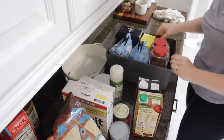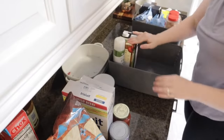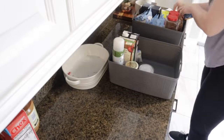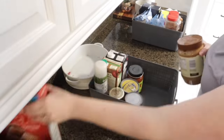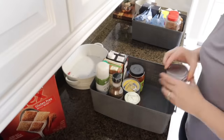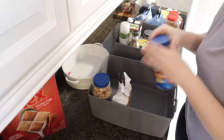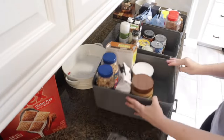With this project, I am just following straight down my checklist in order. I tried to create the checklist so that all of the cleaning tasks were in order, from top to bottom in your kitchen, so that you really could just take your mind off of what should I do next and just follow the checklist.